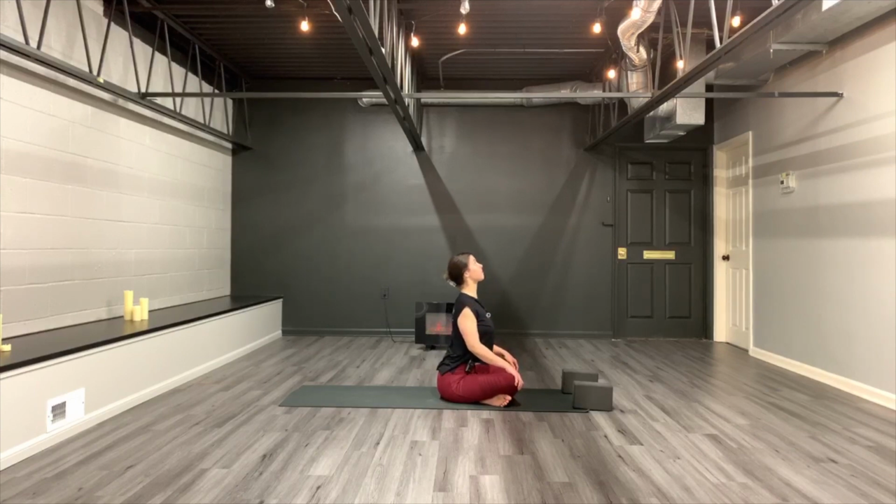Exhale, fold. A perfect time, yogis, to practice your breath here without judgment, right? So an inhale, energetic breath. An exhale. An inhale, look up. An exhale. One more round here, inhale, look up. Exhale, fold. Coming back through to a neutral spine here.